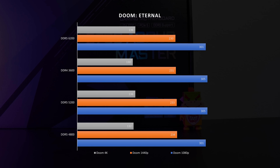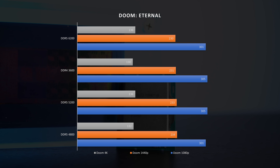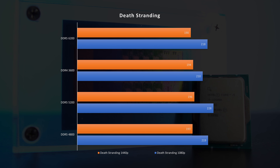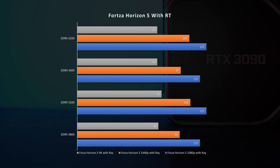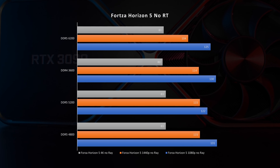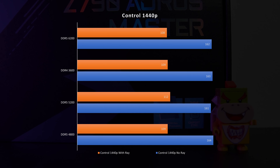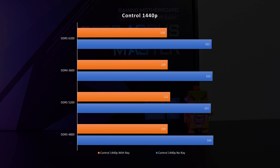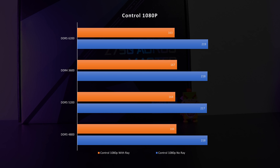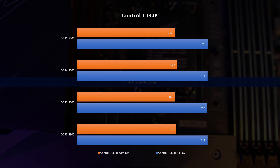In the gaming situation, it's a bit more complicated. You can see that in most games and resolutions, the results are quite similar. However, there are some exceptions, such as the 4% improvement in Death Stranding at 1080p, or the 4–9% improvement in Forza Horizon 5 from 1080p to 4K. But Forza Horizon at 1080p without ray tracing loses to the faster RAM by 7%, so it's worth checking which games and resolutions you intend to play, because it may really affect your choice of RAM. And of course, if you work with your computer, especially for content creation, such a change can be significant.